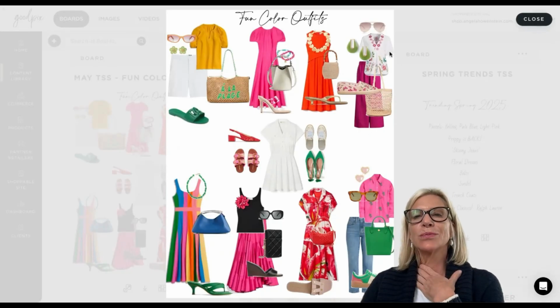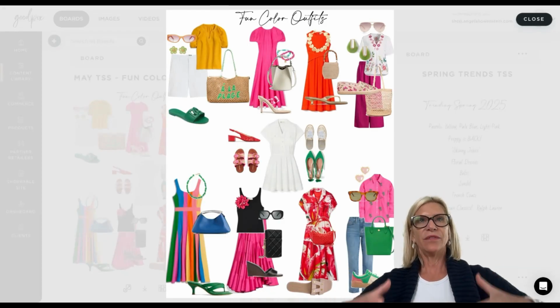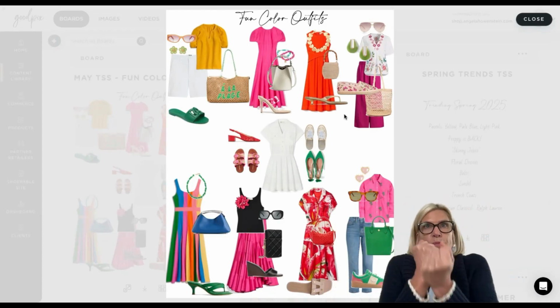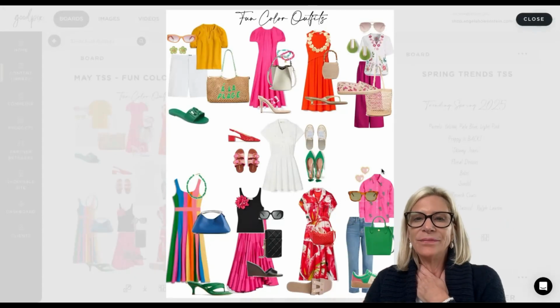We've also got these really casual linen-y pull-on pants, I thought, with a cute top that kind of comes in at the waist, which again, if you're leaving it hanging out, that's okay because you've pulled it in at the waist. So it's giving you shape. Love, love, love that.